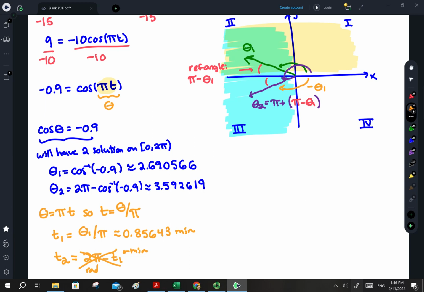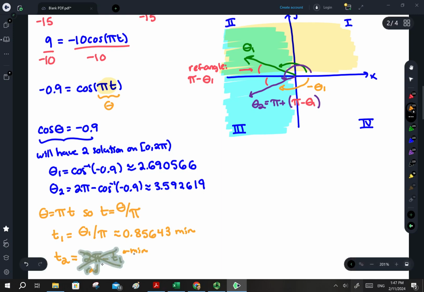So always make sure that when you are adding or subtracting things in an application problem, that they are the same type of thing. If they don't have exactly the same units, you really shouldn't be adding or subtracting them. But this is a really tempting thing to do if you didn't do the substitution and you found your first time and you said, okay, I know I need a second one. I know the rule for inverse cosine is I do 2 pi minus, but it has to be 2 pi minus the angle, not 2 pi minus the time.